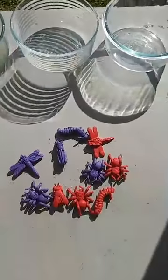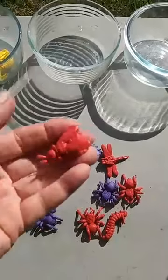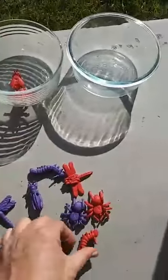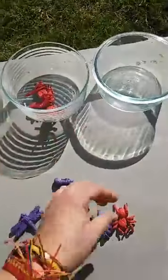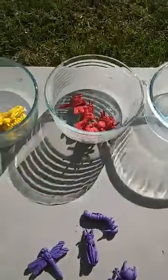Okay, what color should we do next? Let's do red. 1 red bug. 2, 3, 4, and 5. 5 red bugs.